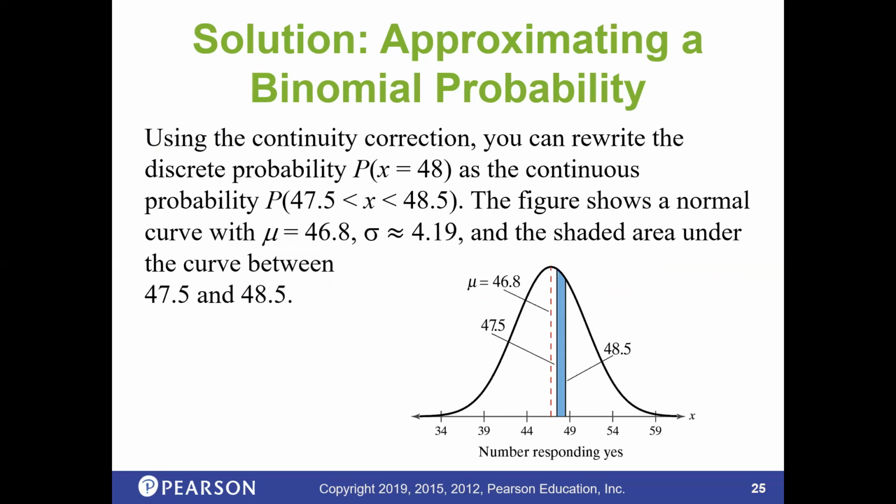So if you want to see a graph of it, there it is. The average is 46.8. That's the average that we have. And our probability is just going to be the slice between 47.5 and 48.5. So for each one of these, now we need to find a z-score. Now we have a lower z-score and an upper z-score. So let's do that, and then we'll jump from there.